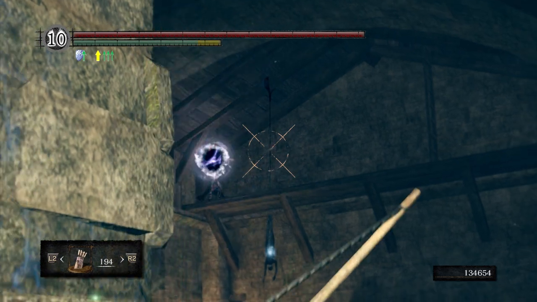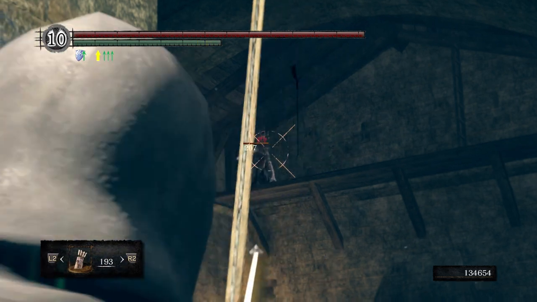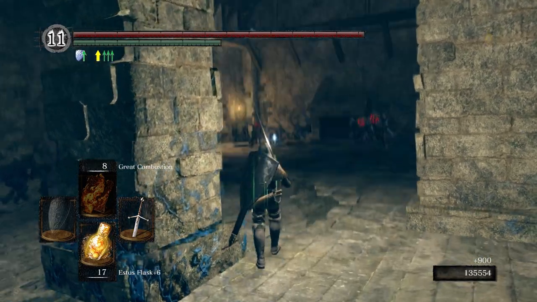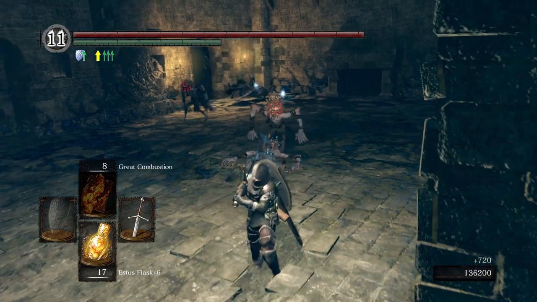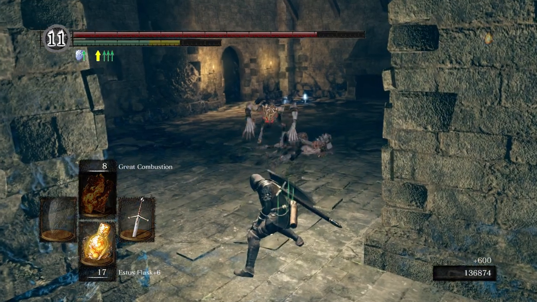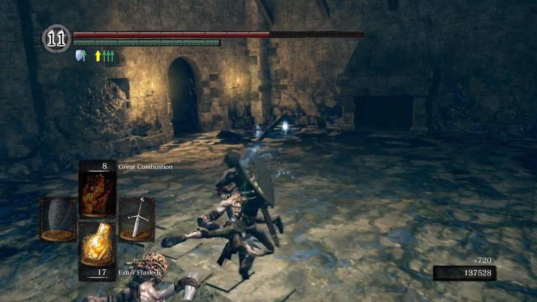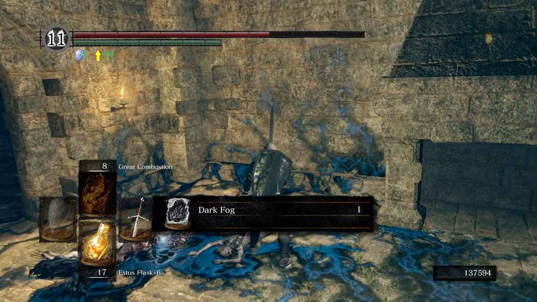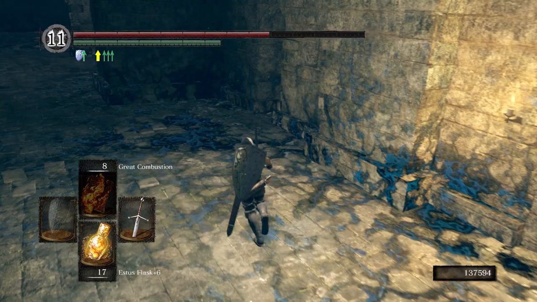We're gonna shoot down that body first. There we go. So that body was hanging up top there. We shot it down to send the item down, obviously. Oh, you bastard. Get dark fog off the body. Get another green titanite shard from this guy.